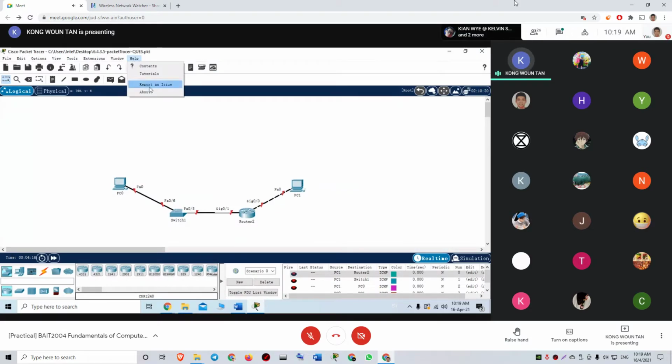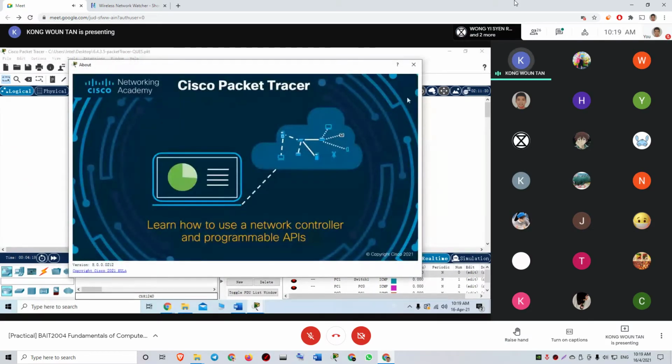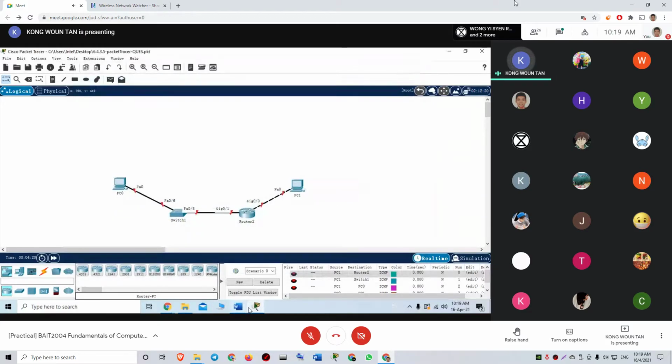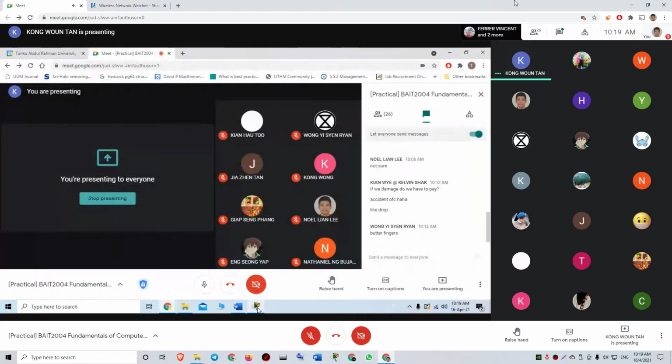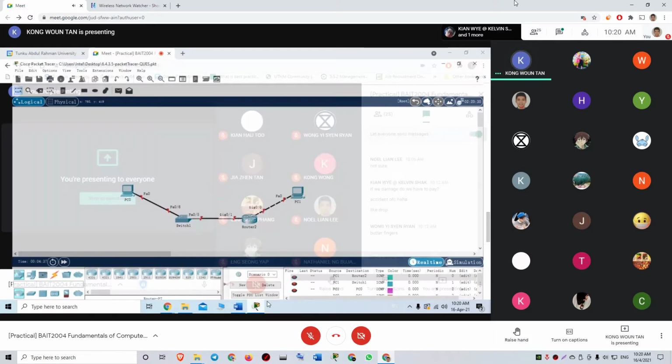So they upgraded to version 8, because they say version 8 is easier to simulate the real, physical situation. But I still did not feel it, because maybe I did not explore it. I think they introduced Packet Tracer 8 in the middle of the semester, something new. We have not yet explored it.